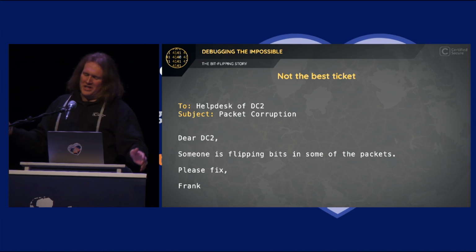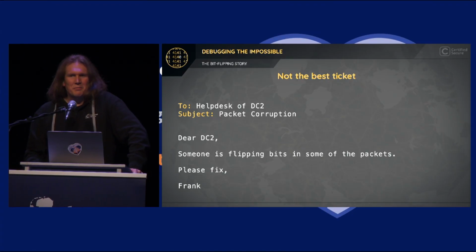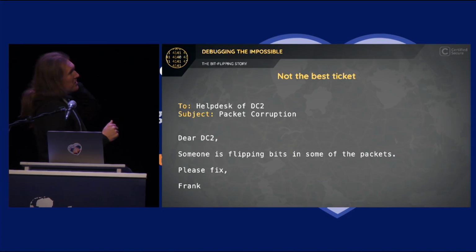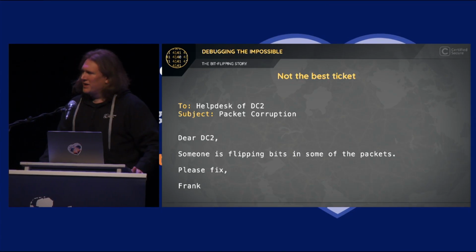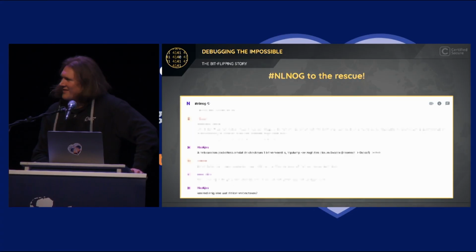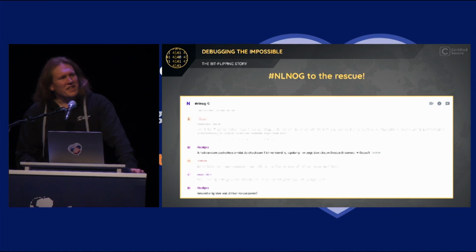You get this ticket, now what? And of course you could say, well, since I have determined it is not me, let's leave it at this, but, well, you all know how the world works. It's not gonna happen easily. They're not gonna jump on this, oh, we're gonna put all our resources in this. So I wanted to do a bit more investigation. And where do you start? At the IRC of NLNOG. This sounded to me like the best place to get some insight, because I had never seen this behavior. Some of you may have seen the behavior, but I had never seen it.